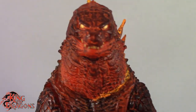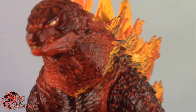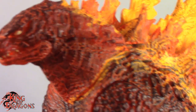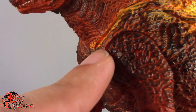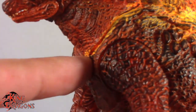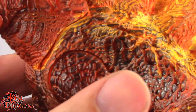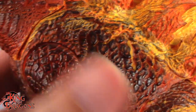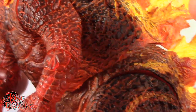One thing I have noticed about this figure is paint. There's a lot of paint seepage on this figure. If you look right here on his neck, a lot of that orange paint came onto his neck. And this joint was actually stiff. I couldn't get this joint to move, but I did free it up. And I had a lot of issues with that. But I'll explain more when I go through the rest of the figure.